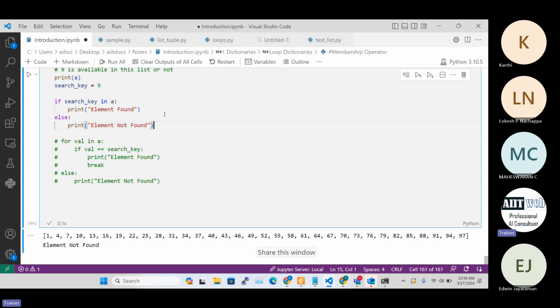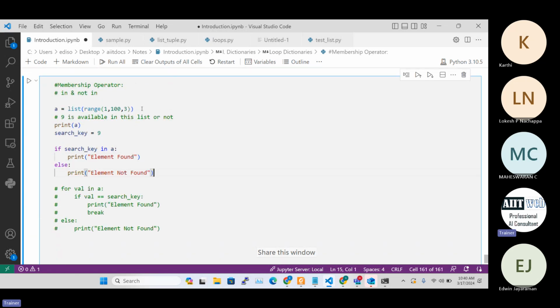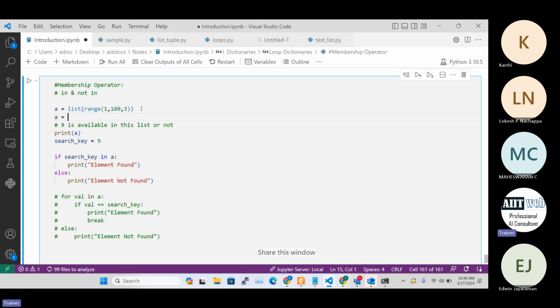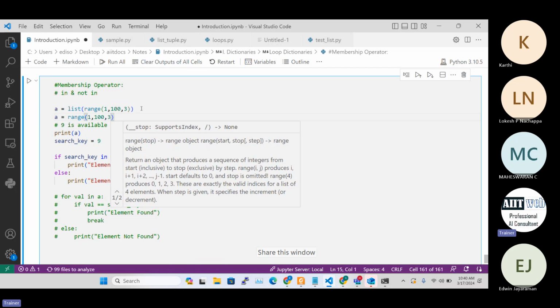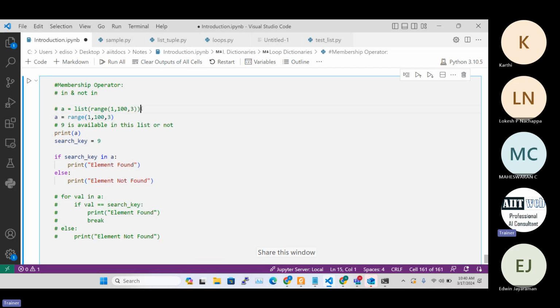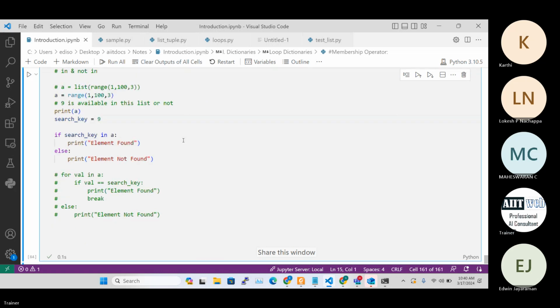Whenever you use a generator, this in may not be used. In will be applicable over the iterators. Yeah, I believe it is applicable over iterators. Suppose I'm just checking. I never tried this. I assumed it is not applicable for generators. It might be also. I might be wrong. Let me check that. Maybe it is applicable. Not sure. Let's see.